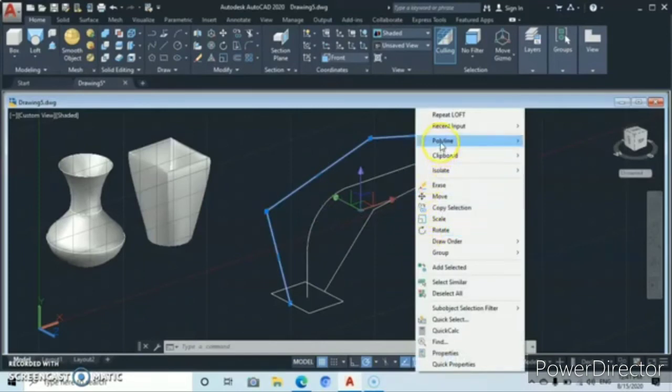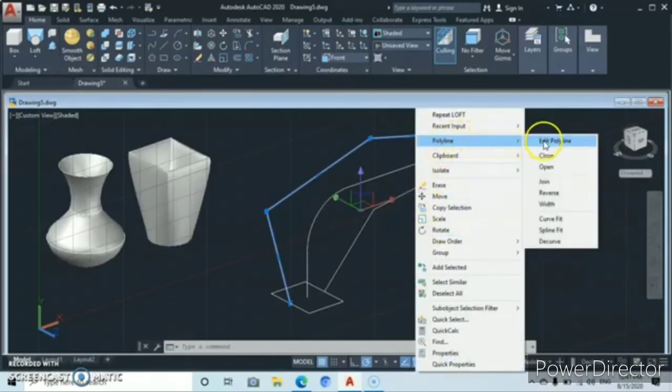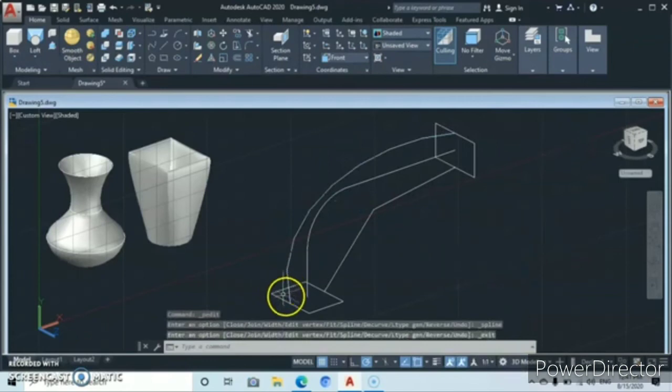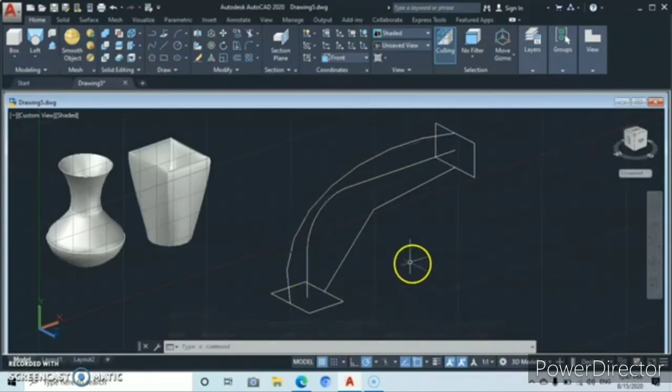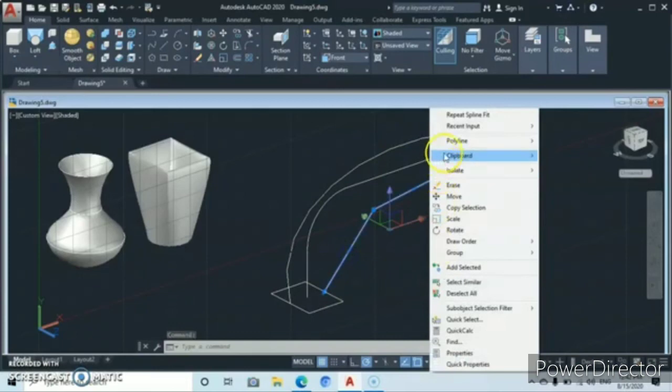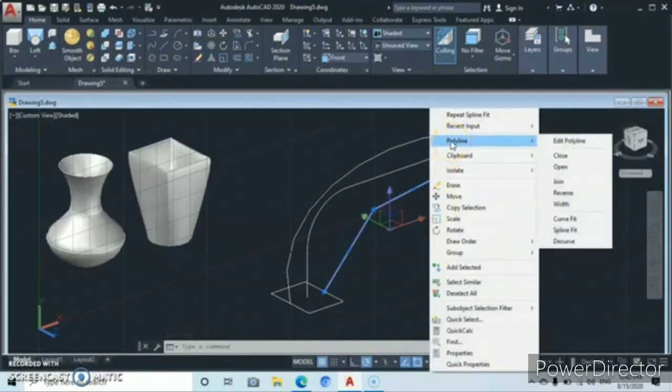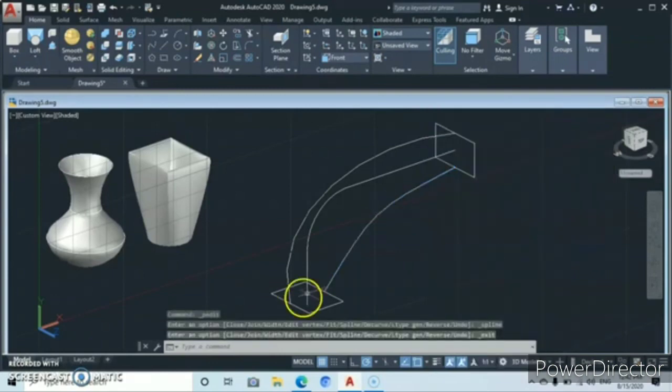Then now you click on the polyline, then you right click the mouse, then you come up here to polyline, and then you follow to come down to spline fit. Okay, you click on spline fit, then you're going to see how this line has spline. Then you do the same here, you click on this polyline, you right click on your mouse, then you come up to polyline, then you follow the polyline and you come down here to spline fit. Then this line is going to spline as well.